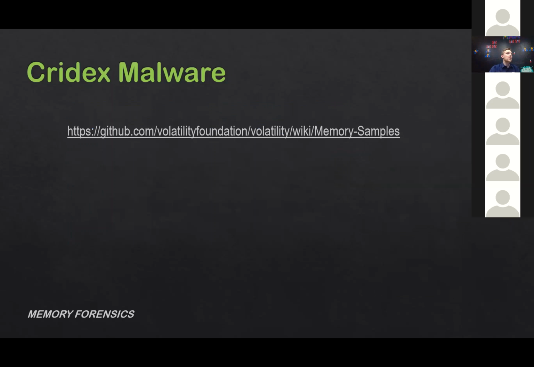All right. So for the purpose of memory forensics, we'll be analyzing a sample of malware. It's from a little while ago, but it's still applicable for our analysis purposes. That will be a variant of Cridex malware called Cridex. If you look, I've got a GitHub URL where, if you access that URL, you'll be able to download a copy of the Cridex malware for analysis with Volatility.